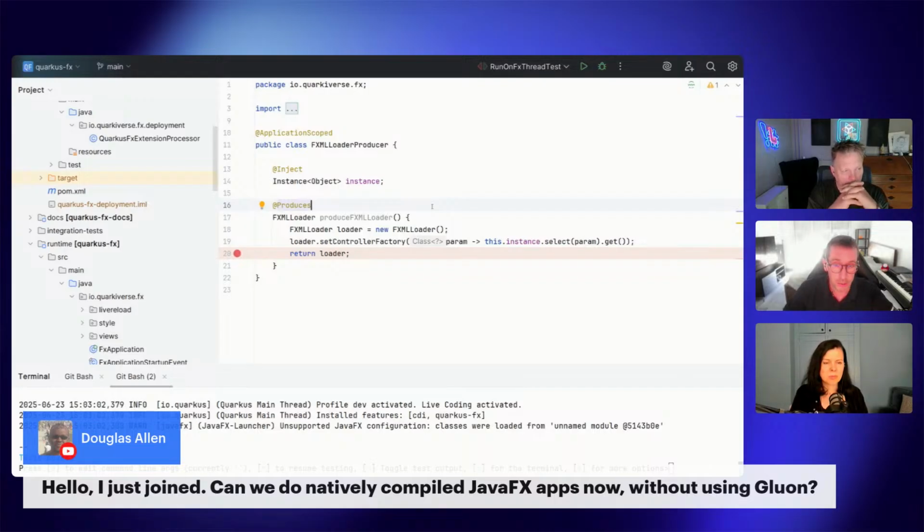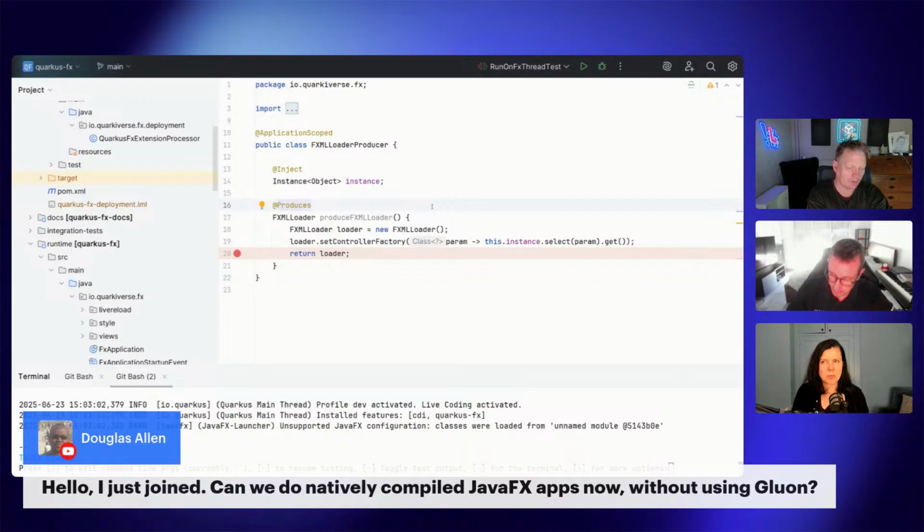It's quite tricky because there is a lot of reflection and stuff to do. Gluon provides some extensions to help you with that. And I didn't try Quarkus yet. We had plans for it, but that's a bit tricky as well.